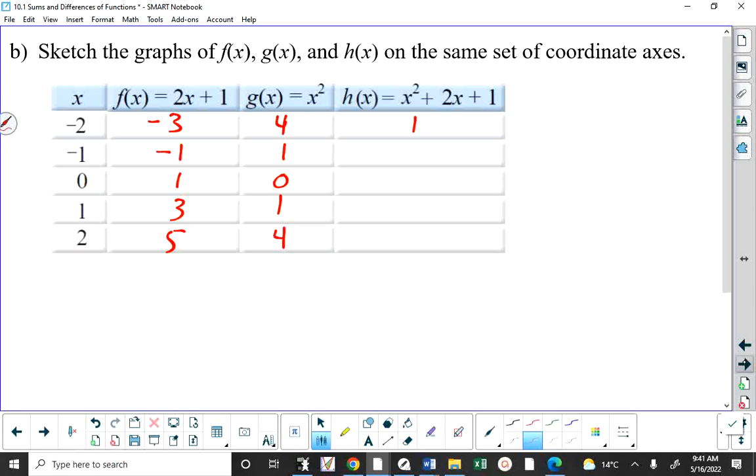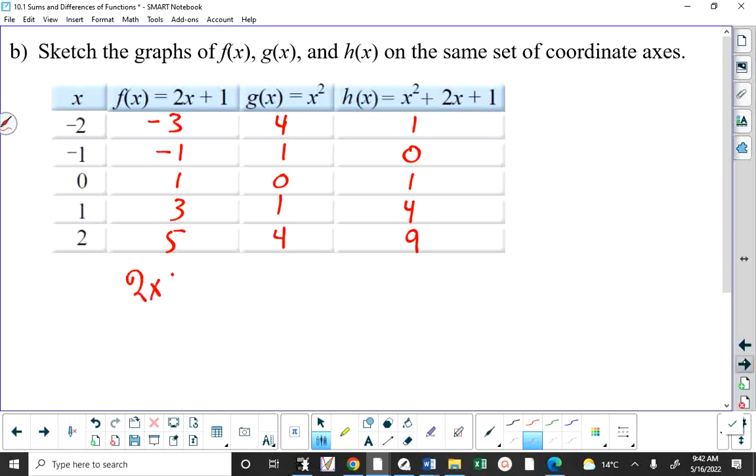Would I be correct in saying you got 1? Okay. I'm going to fill in the rest of the table, and I want you to watch me filling it in. And I want somebody to explain to me how I was able to fill that in so quick. Jonathan? Because h(x) is the sum of x squared and 2x plus 1. So if that means that's the sum, then if you take just the sum of both answers, so the first one would be -3 plus 4, you get 1.